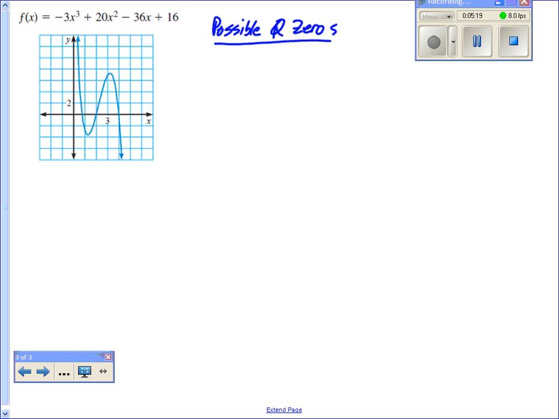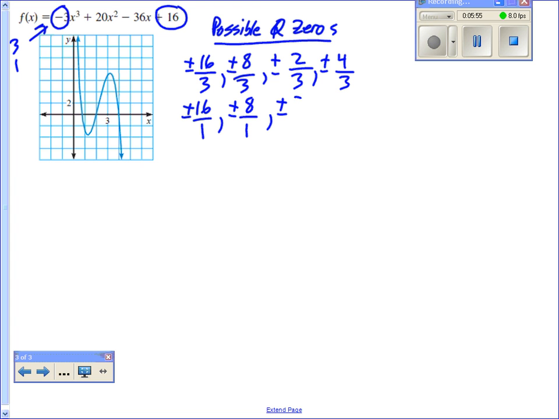Okay, so you're taking all these factors of 16, right? So 1, 16, 8, 2, 4, and 4, all over factors of that negative 3, which is 1 and 3. So plus minus 16, let's do them all over 3 first. Plus minus 8 over 3. Now I want to do them all over because your other option for the denominator besides 3 is 1, right? 3 times 1. So plus minus 16 over 1. Plus minus the 8 over 1. Plus minus 2 over 1. Plus minus 4 over 1. Okay, cross off any repeats. I don't see any repeats there.